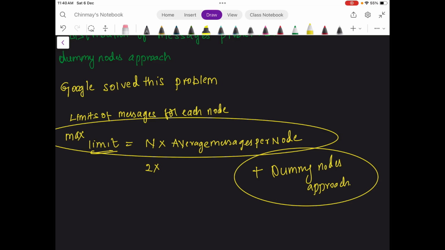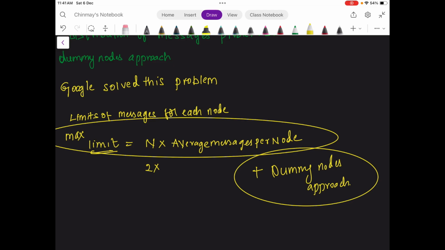Now consistent hashing is completely working without any kind of side effects. All these approaches, the original consistent hashing approach, the Amazon DynamoDB approach and the Google approach, I have already written the code. The codes will be attached in the description. You can check the links in the description for all these three approaches with code.